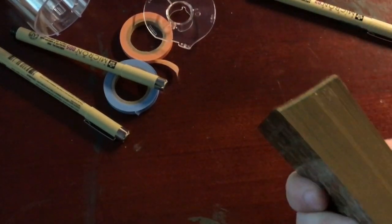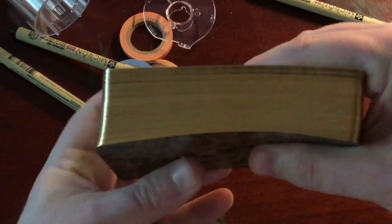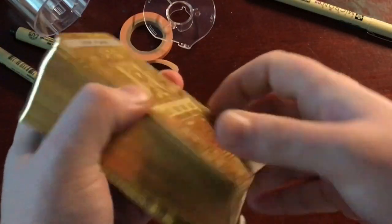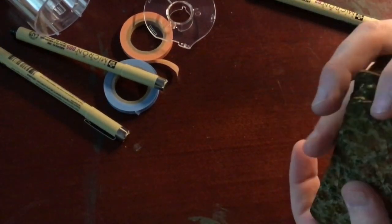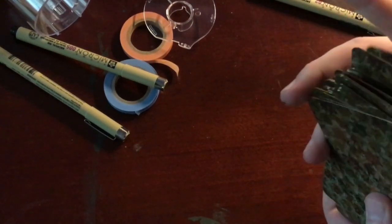I think it looks pretty good. Now you can see a little bit of bowing, you know what I mean? Because most of the titles are at the top and the major arcana card titles are at the bottom. But for the most part, it doesn't look all that bad. I'm going to shuffle it. I've test shuffled it, and it overhand shuffles just fine. So it hasn't affected the shuffling.